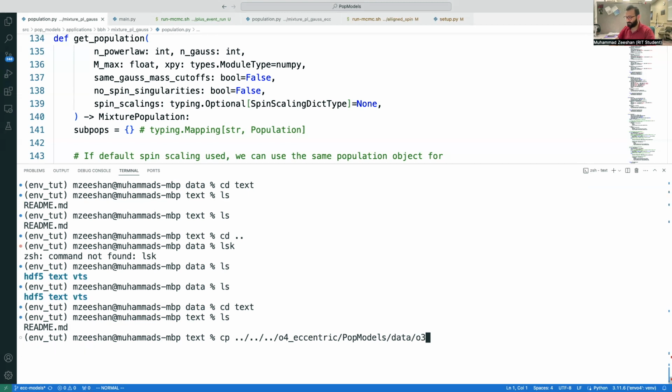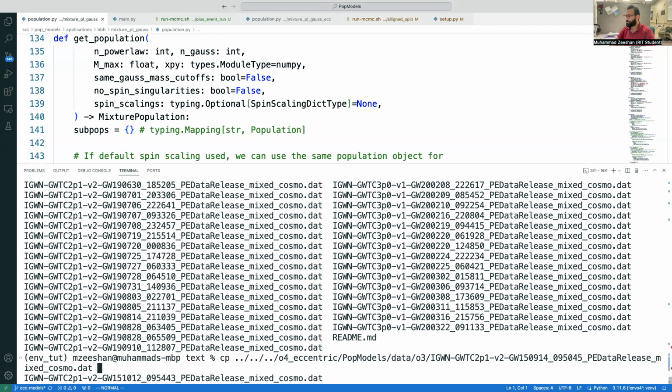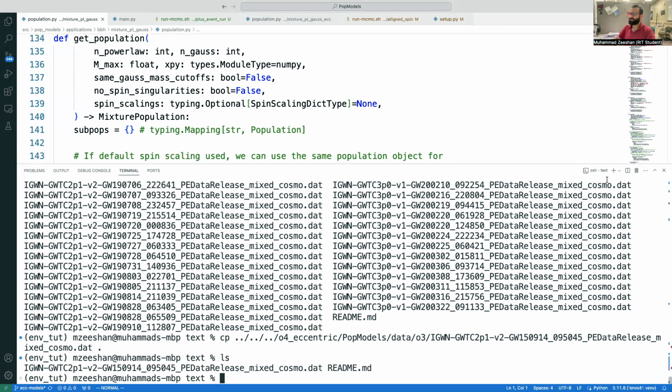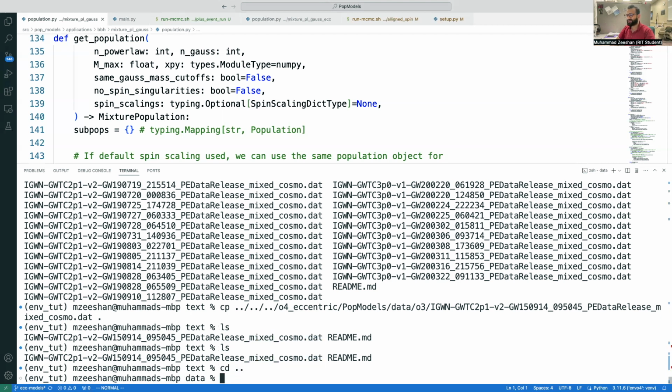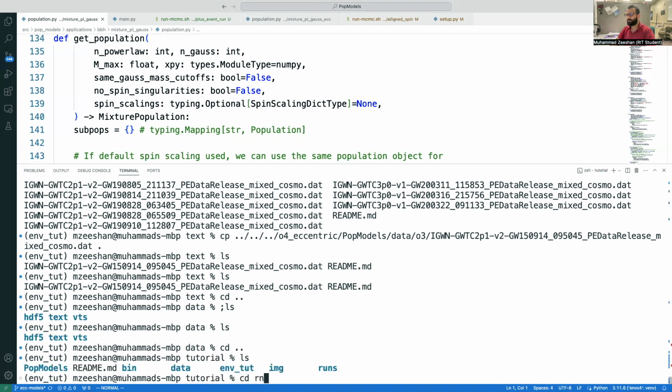We can use this one, any file igw. Okay, so I am just going to copy one file. You can see that we have one .dat file. So if you have the text file, now your code should run properly.